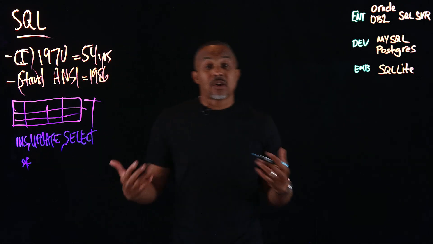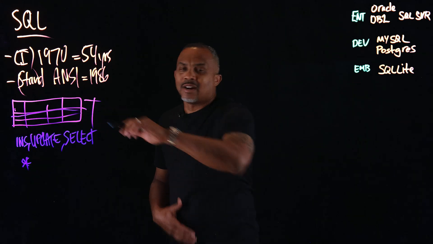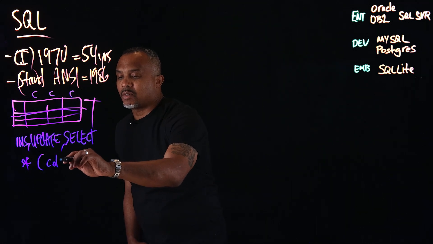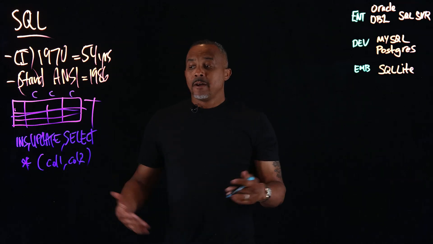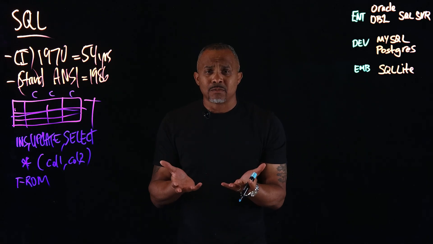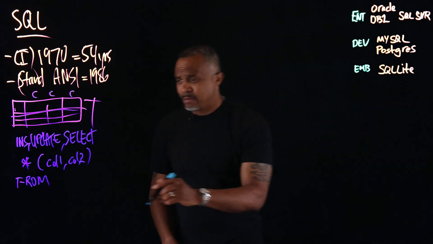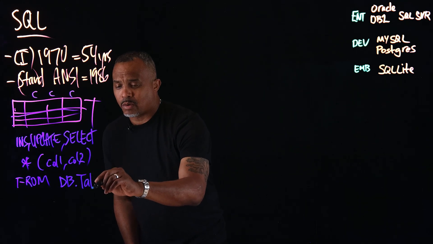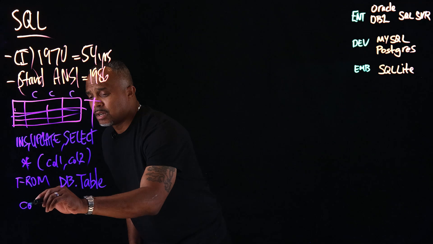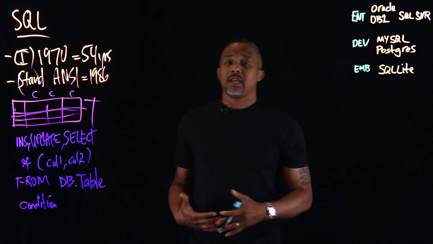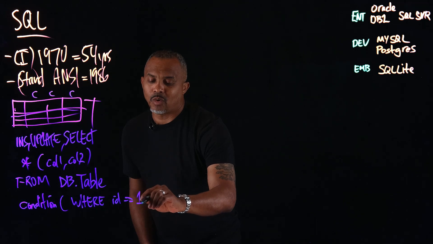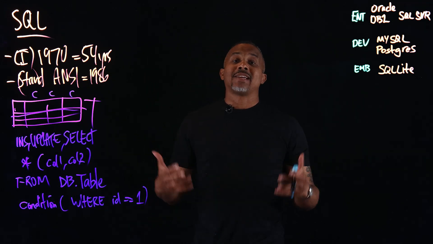You're going to have either a wildcard, which is saying give me everything from that particular column or row, or you can specify the actual column names that you want — so COL1, COL2, you get the gist. Next, you're going to say the FROM statement, so you have to tell it: I want these particular columns, but where do I want to do it? It'll be the database name and the actual table. The last part is the WHERE clause — you have some condition, like WHERE ID equals 1, or WHERE price is greater than 50.